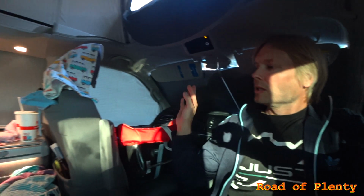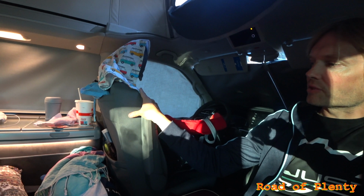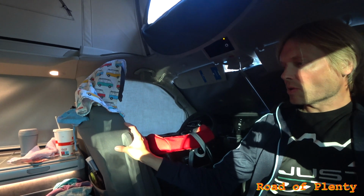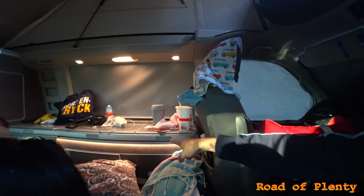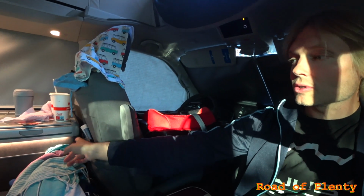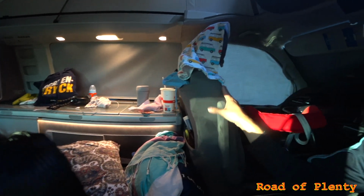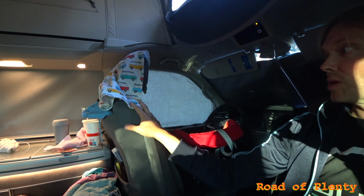I don't know if you can get the passenger seat as a normal seat and the driver's seat as a comfort seat, because the one problem with the comfort seat is that you cannot swivel it around, so there's no option like this. So you really need to have this seat turn around like this when you are in the camping mode, so to speak. On the California Ocean, there's no point in turning this one around, because you don't have any space anyway. But on the Beach, there's a lot wider room, so then you really have use for swiveling this around to the opposite direction.